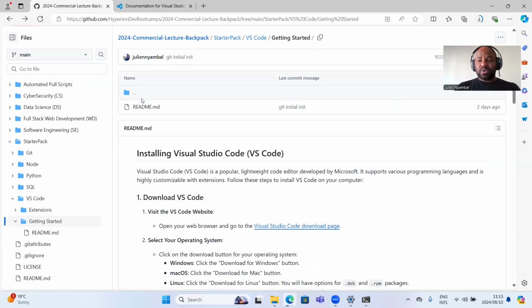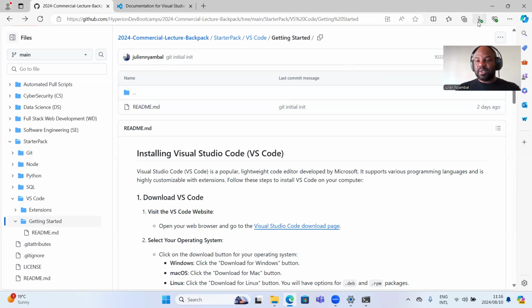While it's downloading, VS Code is what we call an IDE, Integrated Development Environment, and it basically allows you to bring a whole lot of software together. Remember, we had Git installed, and after that, we had Python installed. You would see that VS Code will bring all of those softwares together into a single environment for you to focus on VS Code rather than dealing individually with Python, dealing individually with GitHub or any other softwares that will deal with, for example, SQL. But again, you'll be part of the bootcamp.